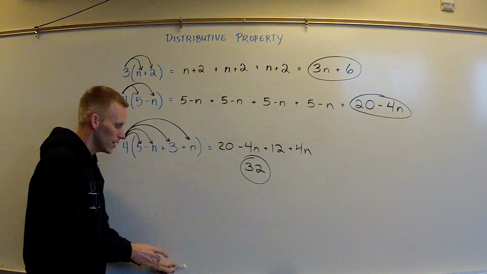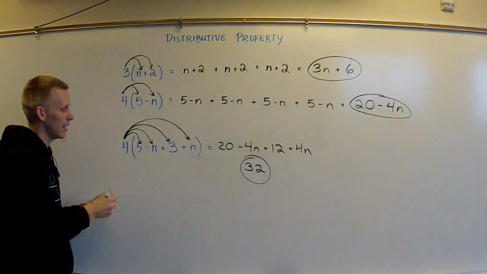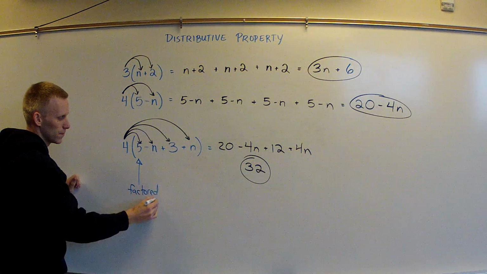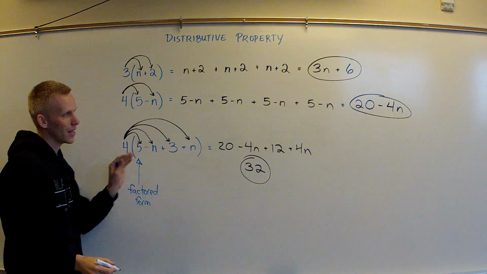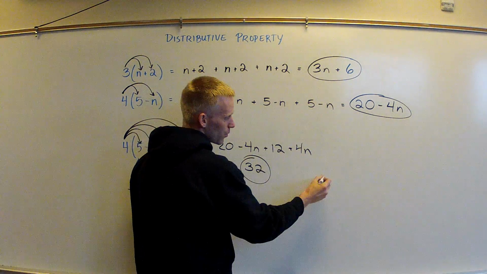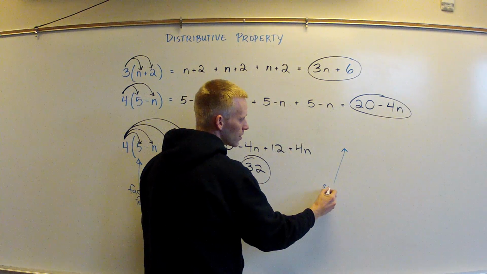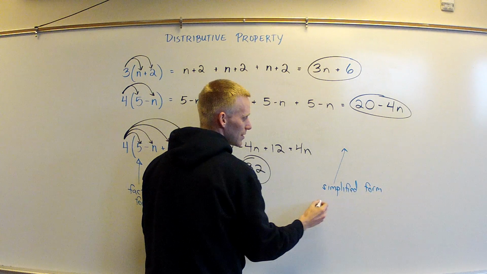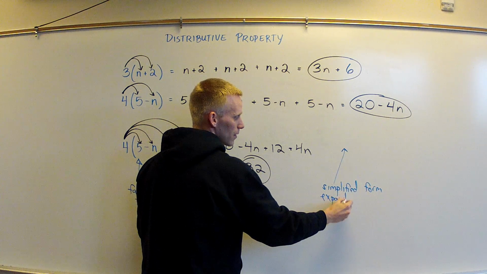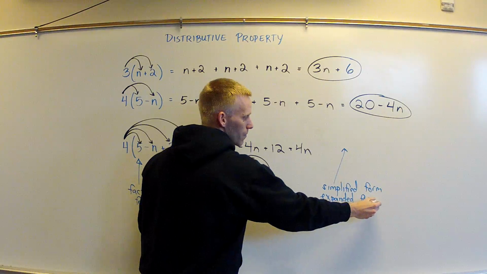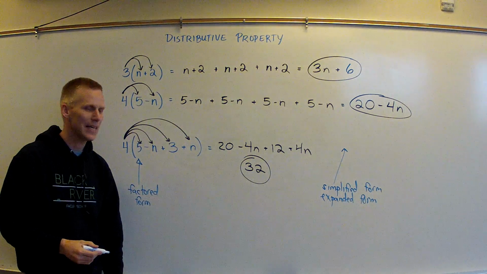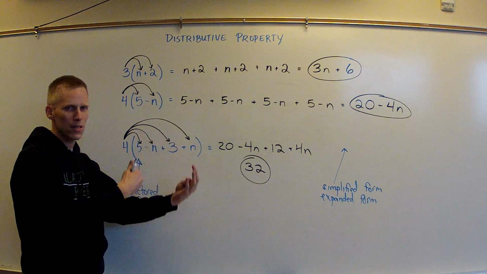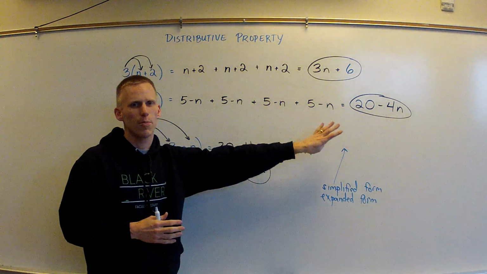One last thing. Everything on this side, we are going to be calling factored form. Everything on this side, these answers that we've had up here, we're going to be calling those simplified form, or sometimes just expanded form. And we'll talk a little bit more about that in class, but just note when the parentheses are there, it's factored form. Once we've kind of solved things out, it's been expanded and put into simplest form.